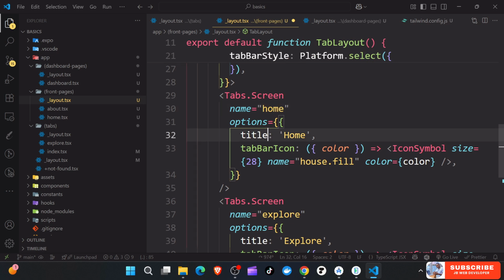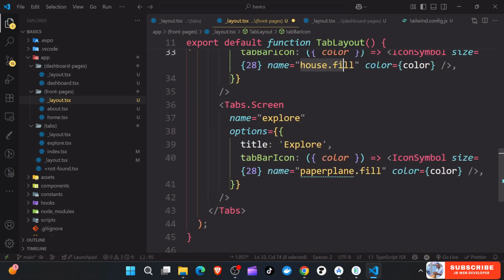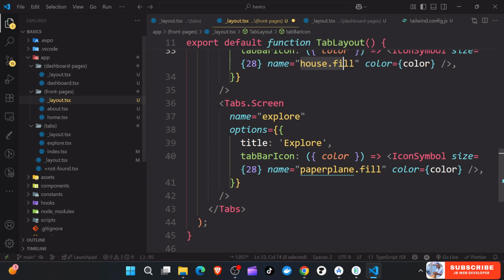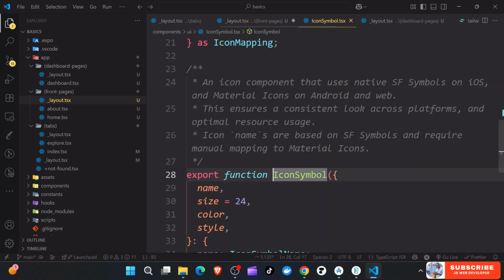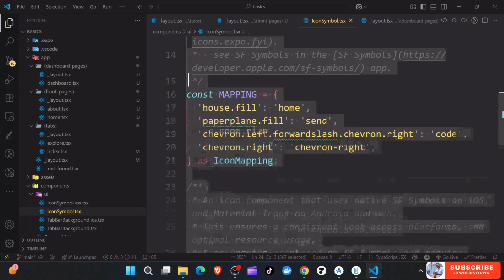You can change the icons. I'm just going to show you how to change these icons, but for simplicity, just leave this one. And then this one, we have the about, so you can come here and say about. If you see, they have a custom component here for the icon. We're going to actually be using this component. I like it.